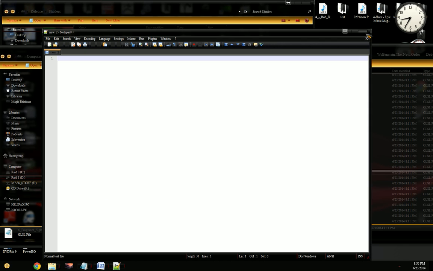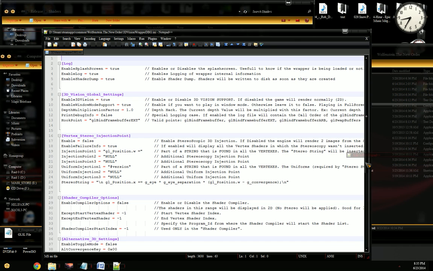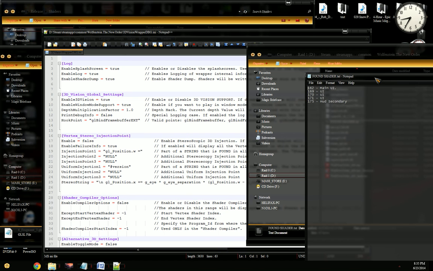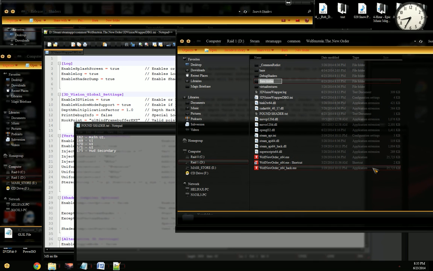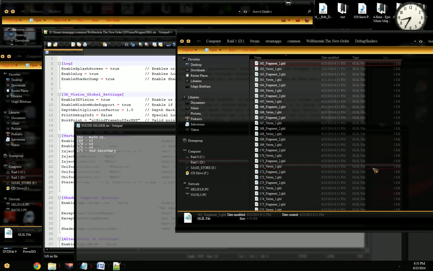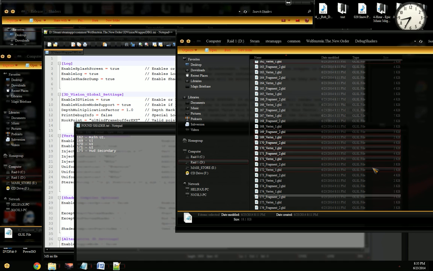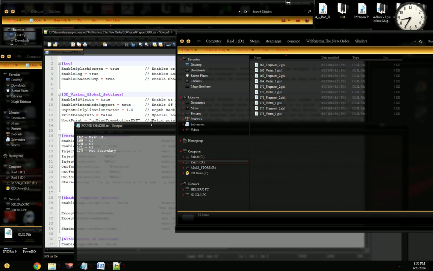I don't want to save that, so I'll go here, I'll open this one, I'll open this one, I'll make the folder like before called shaders. I'll select 162, 169, 170, 171, and 175, and I'll copy them in the shader folder.